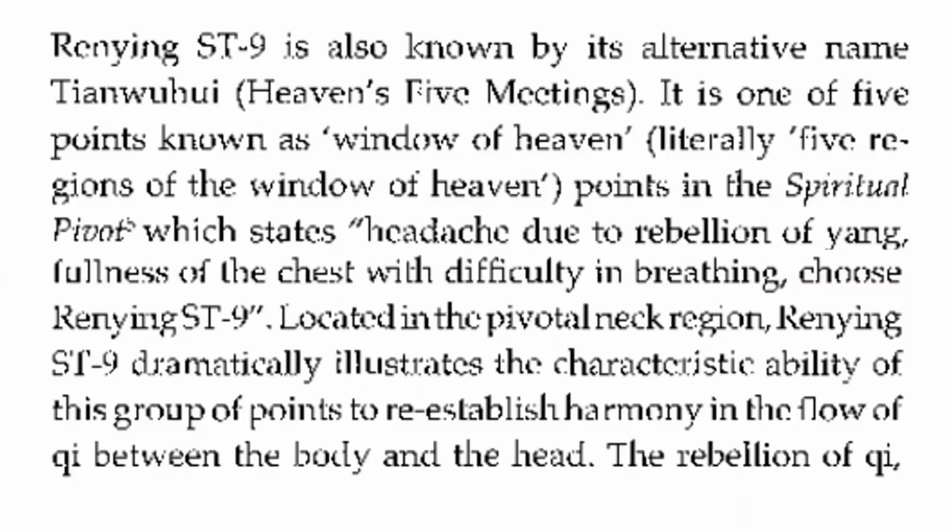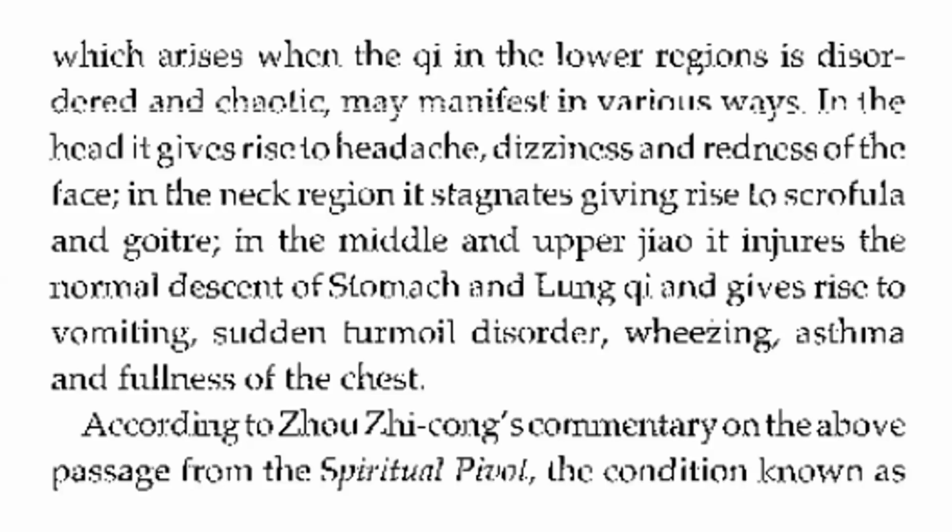Choose stomach 9. Located in the pivotal neck region, stomach 9 dramatically illustrates the characteristic ability of this group of points to reestablish harmony in the flow of Qi between the body and the head. The rebellion of Qi, which arises when the Qi in the lower region is disordered and chaotic, may manifest in various ways. In the head, it gives rise to headache, dizziness, and redness of the face.